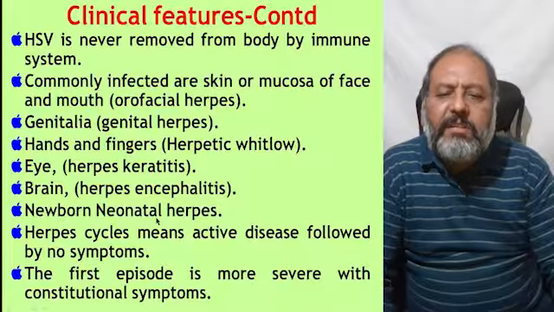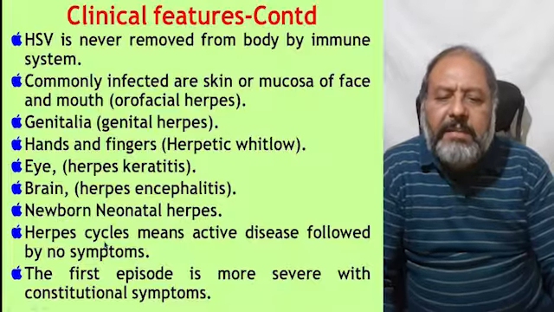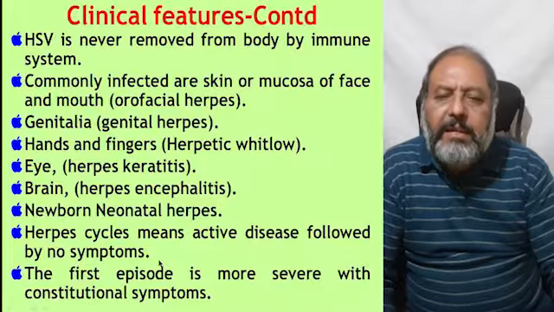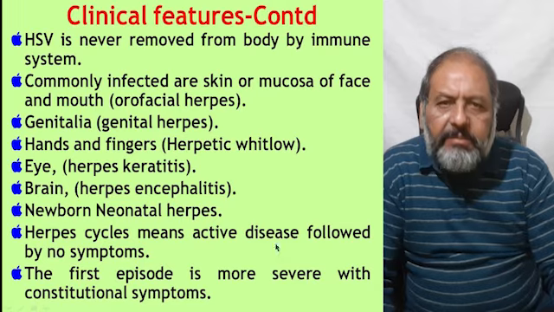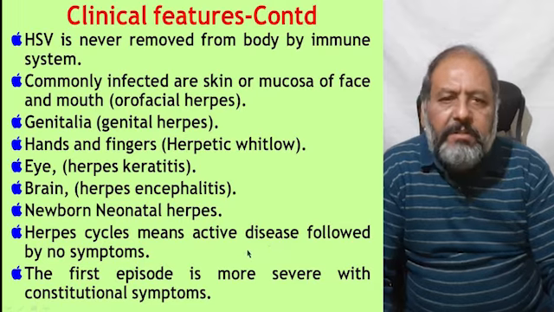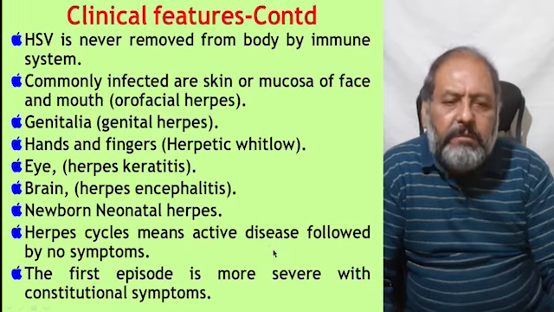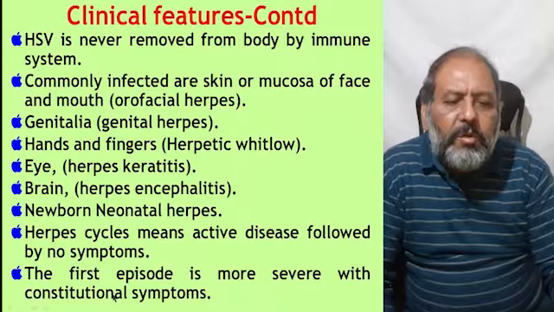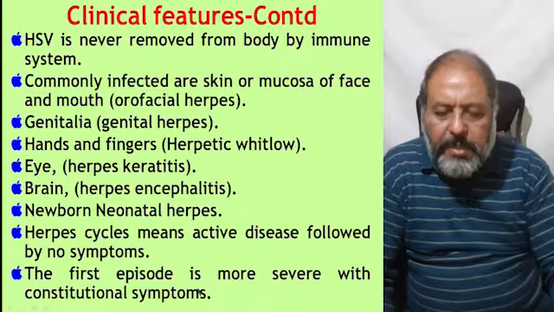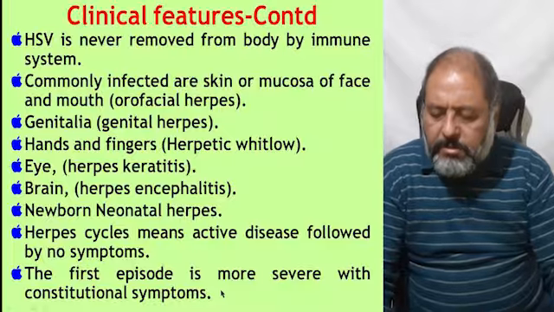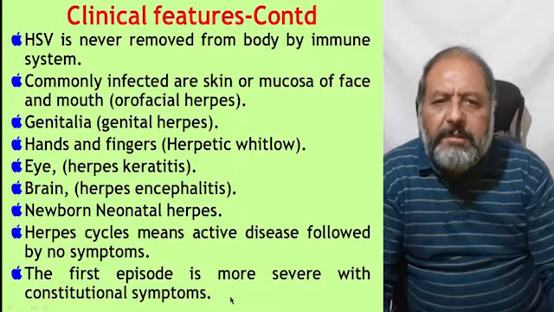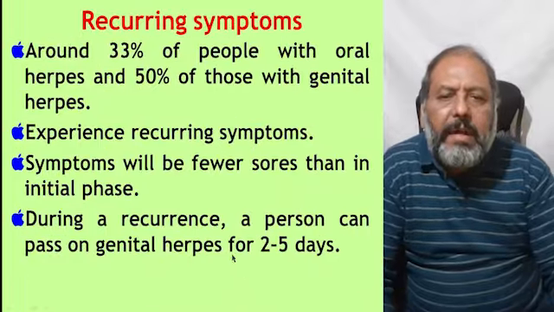Newborn, when get this infection, that is called neonatal herpes, and the herpes cycles mean active disease followed by no symptom. As I have already told, the first episode is very painful and causing problem. The first is more severe with constitutional symptoms, and the later cycles do not have that much severe symptoms as the first one has.